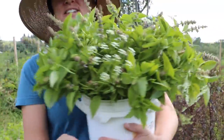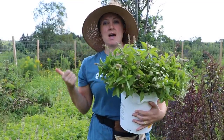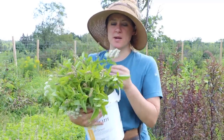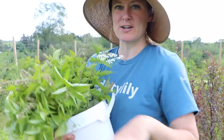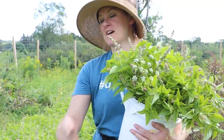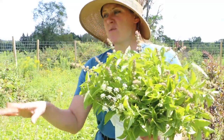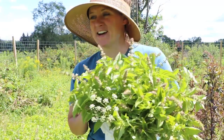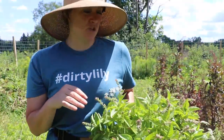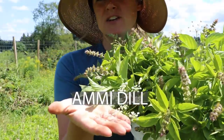I got a bucket of basil and guess what — some dill is in here too! I didn't end up planting dill this year because I ran out of time and also had an allergic reaction last year that gave me blisters all up and down my arms when harvesting. But it reseeded itself from last year over in the lilies, about 10 feet away. The bio 360 kept it from spreading everywhere. I've got about 40 stems of basil and a few stems of dill — very cute.